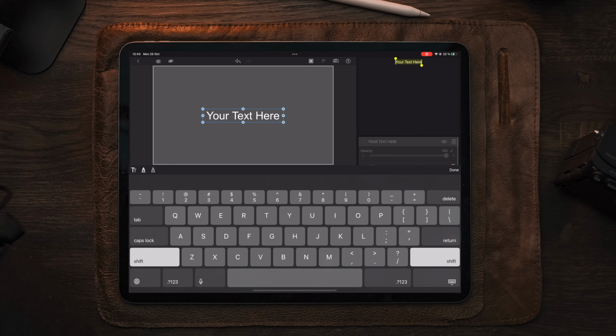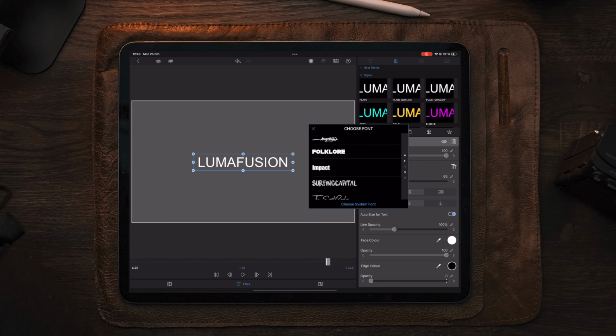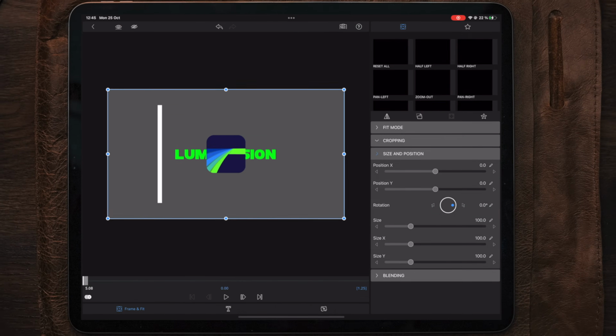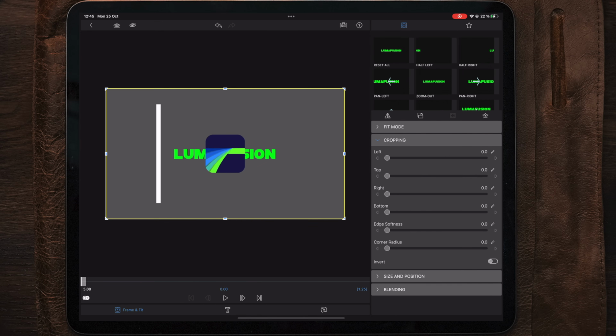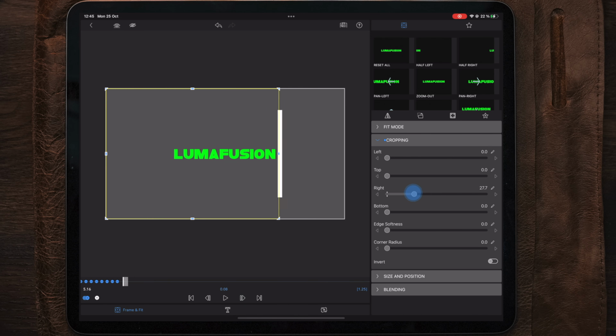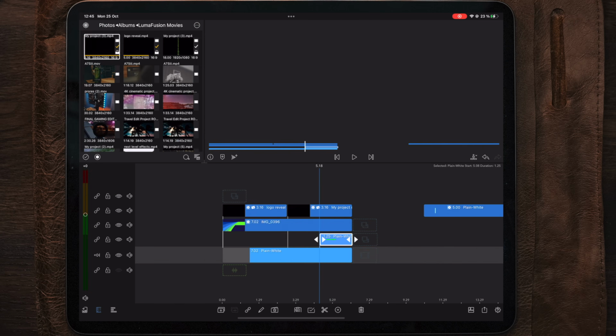Now, once we're finished with the text, we're going to make sure that we place it at the end underneath the logo and the animated lines, and then we can go over to cropping on the text layer, make a keyframe at the beginning, and then follow the line with the cropping, going a keyframe at a time. This is to make the animation accurate so we don't end up with any glitches in the movement. Now, once we've finished with the cropping, our text looks like this.